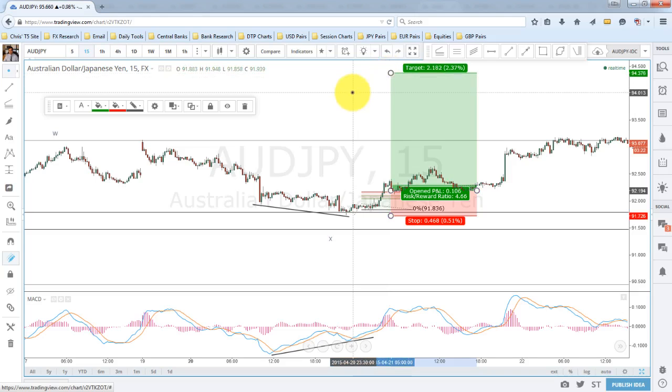Look at the difference. It's a 4.66 to 1 reward to risk ratio. And that's by isolating a level, a buy zone on the higher degree time frame, on the hourly chart, and then using the setup on the smaller degree chart, in this case the 15-minute, where we got a divergence and an extension to enter into the trade, giving us a smaller stop loss and a much better reward to risk.